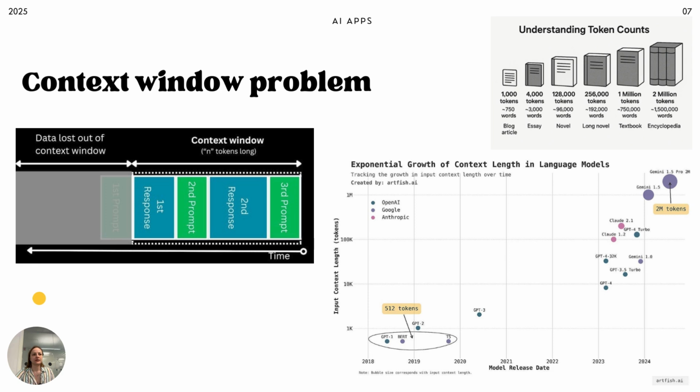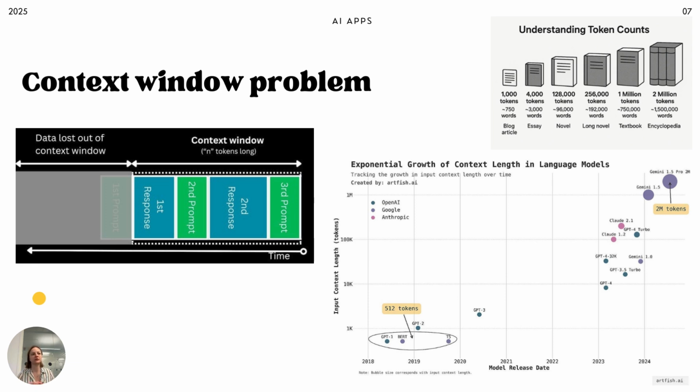So that is that. Then why do we need retrieval augmented generation, and why can't I just copy-paste things into my prompt? It is the context window problem. Most recent models, like Gemini 1.5 here, and I think Gemini 2 is even more, have a very large context window.